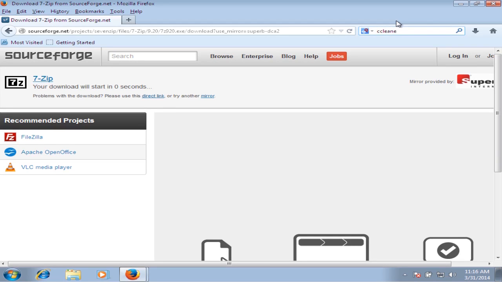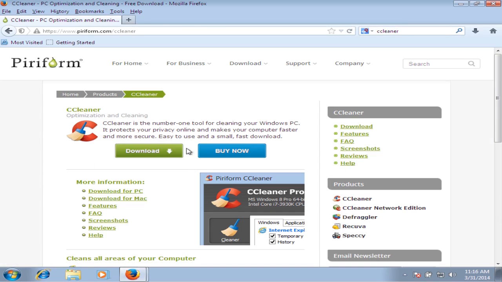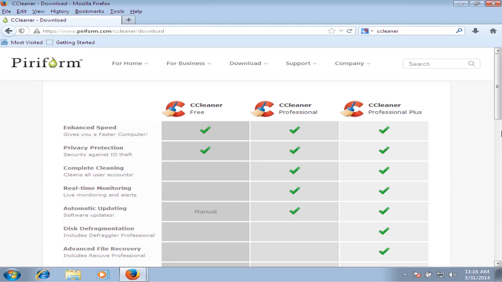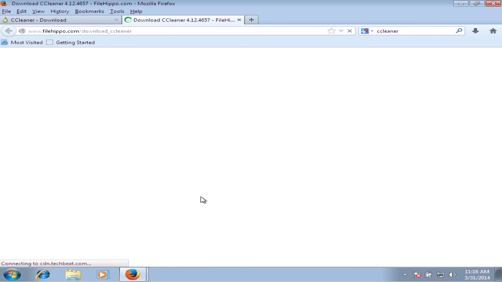And we'll look for CCleaner. Piriform.com/CCleaner. And we can download the free one from FileHippo.com.